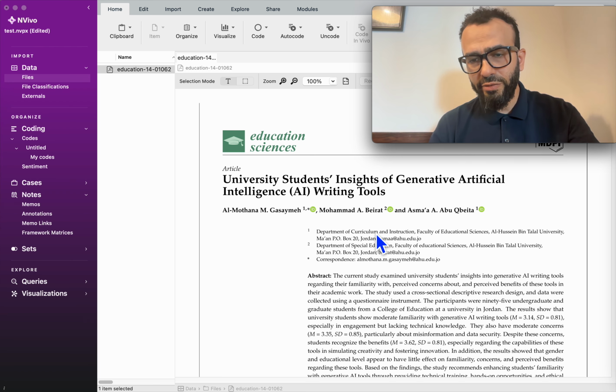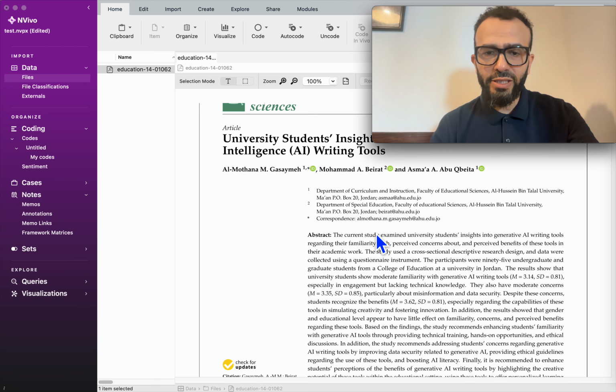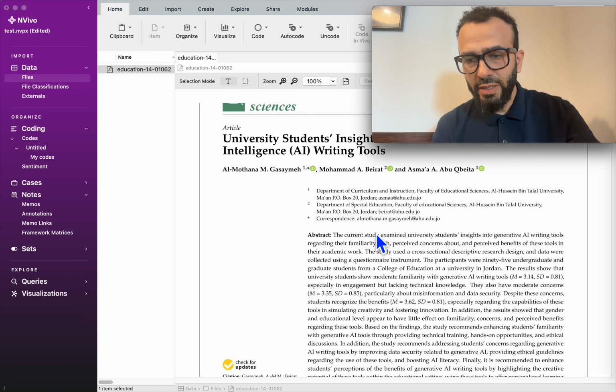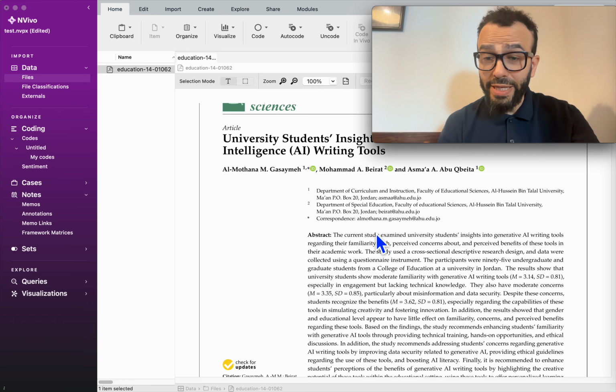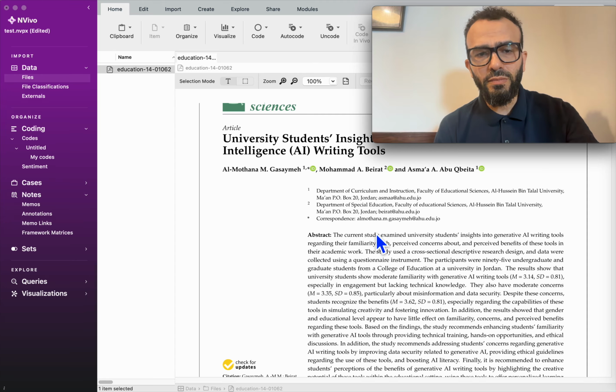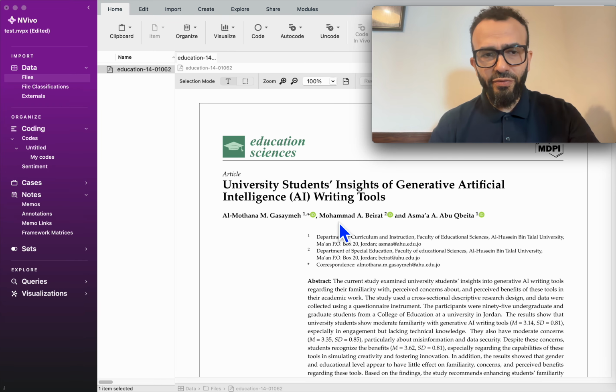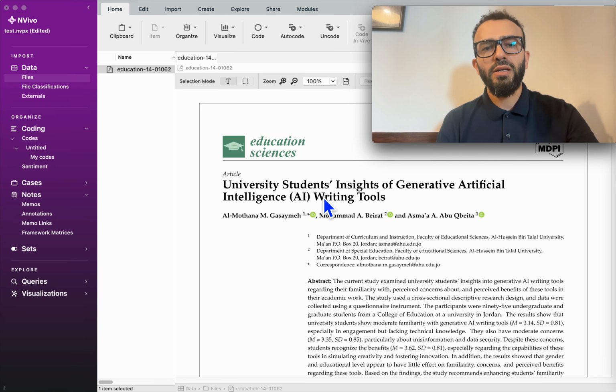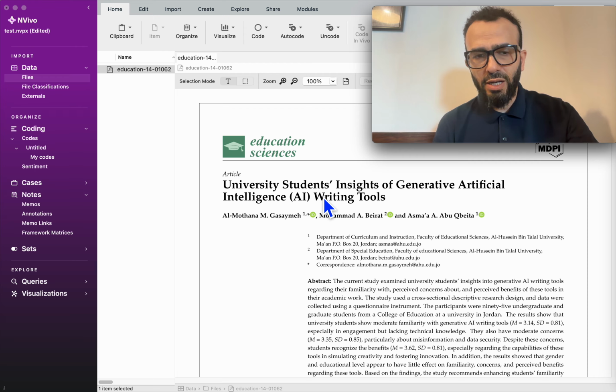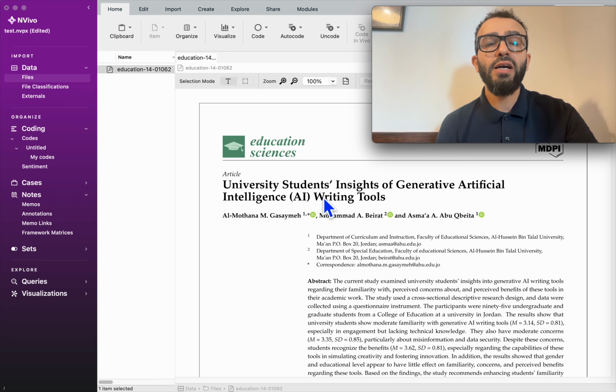I have here, for example, research articles, and we try to code these texts into meaningful themes and codes. First of all, you import the articles into NVivo, as you see, and then you need to identify the approach of data analysis, whether you use Braun and Clarke 2006, or any others.